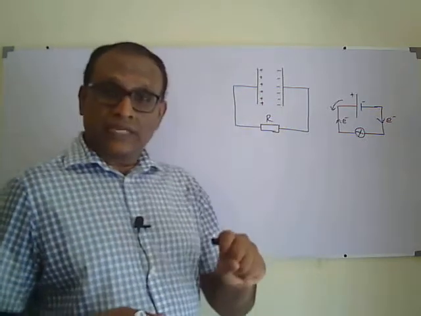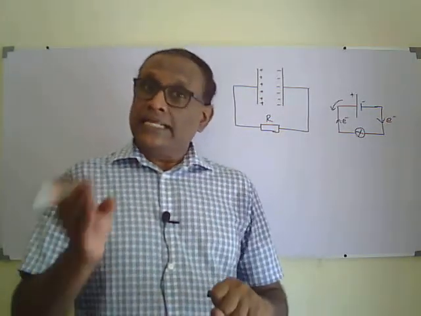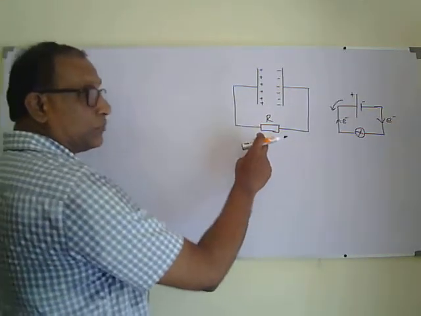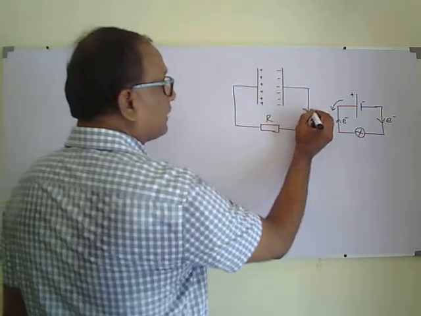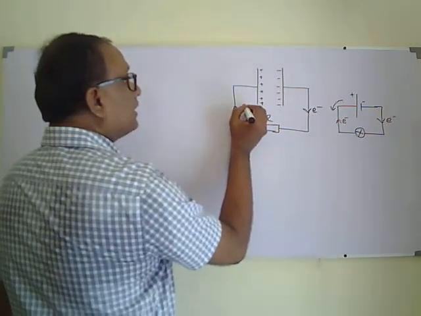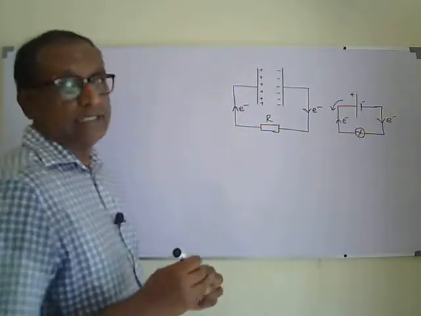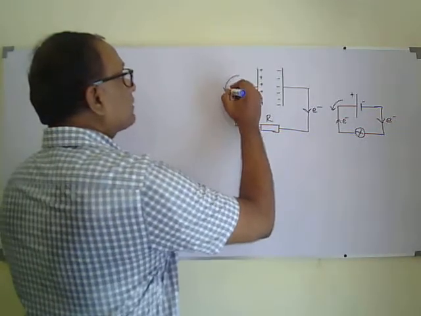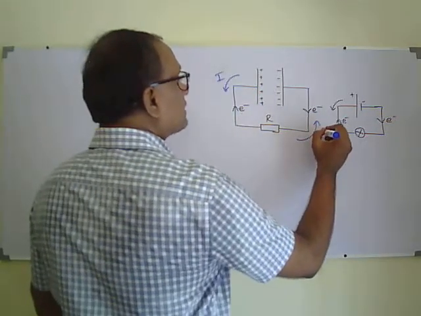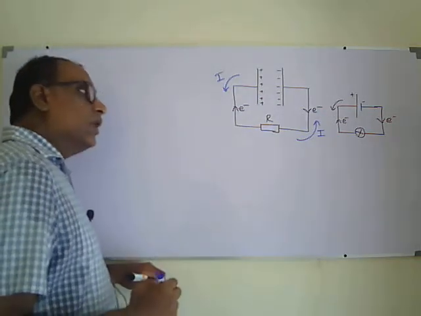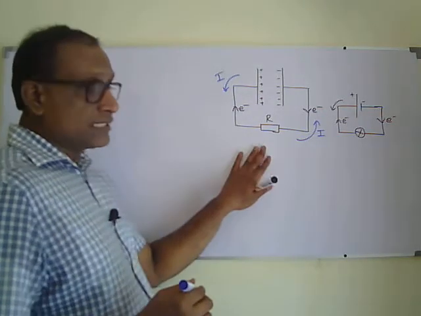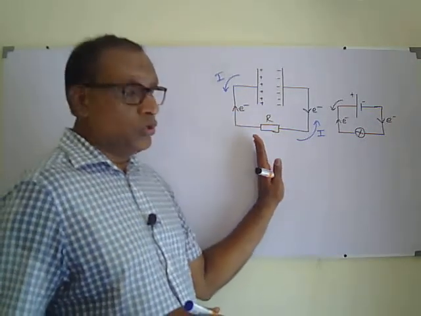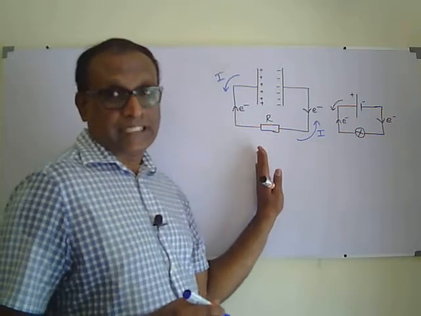But here the capacitor stores electrical energy due to the work done by the DC power supply during the charging process, right? So when we connect a component, electrons will flow from the negative plate to the positive plate. So there will be current flow in the opposite direction to the flow of electrons. Current will flow in this direction. Okay, so will this current flow remain constant or how does it change with time? The current flow decreases exponentially.